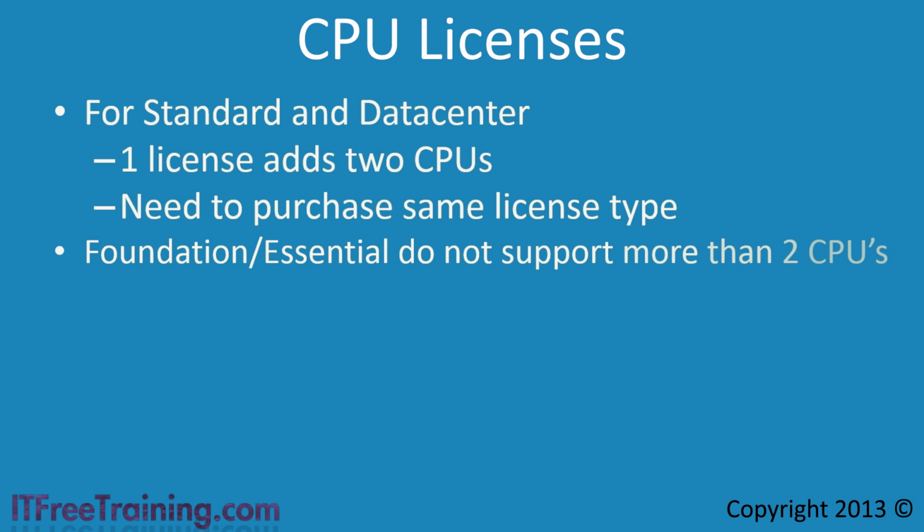Remember that Foundation and Essentials Editions do not support more than 2 CPUs, so if you have a server that supports more than 2 CPUs, you should purchase the Standard or Datacenter Edition. If you had a server that supported 6 CPUs, for example, this would mean that you would need to own 3 Windows Server 2012 licenses.